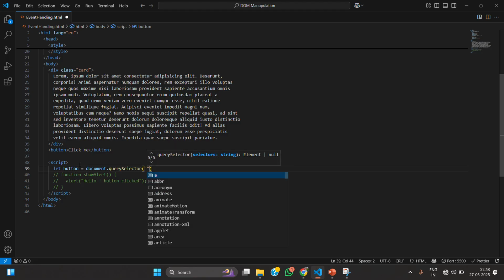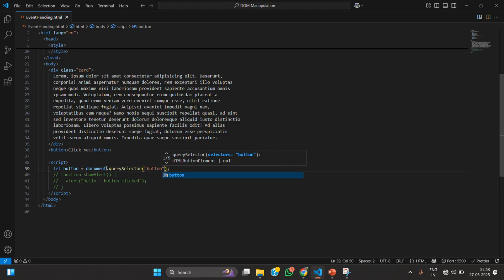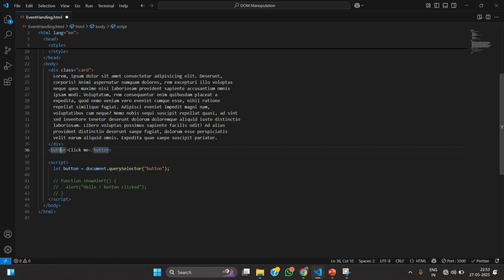And we will write here button. It is a tag selector, and like the CSS selector, we can write the tag selector button here. So this button is selected, and we have to execute that function on the click. So what is the syntax of addEventListener?